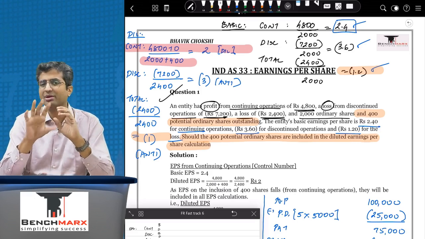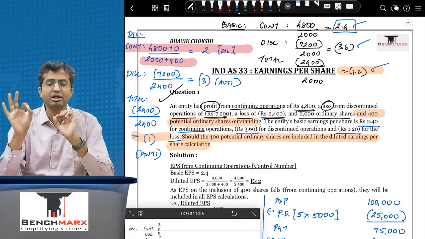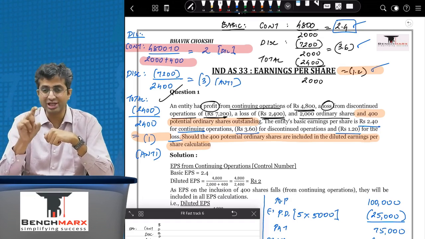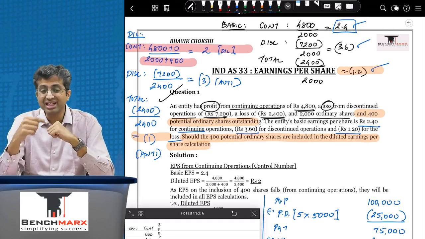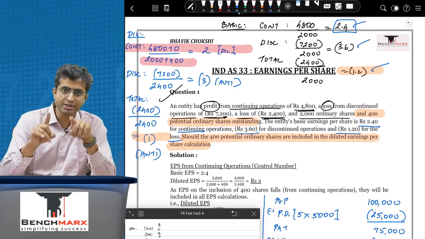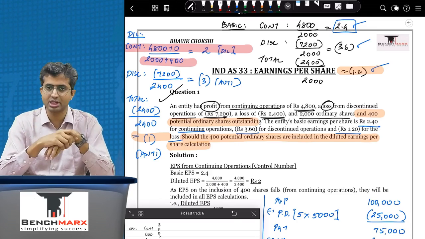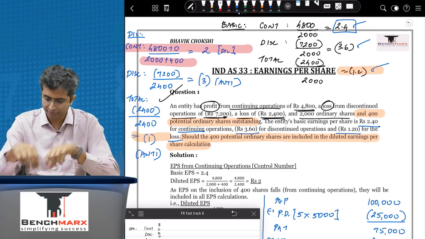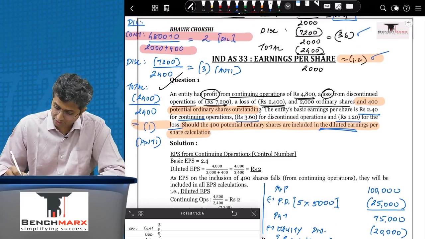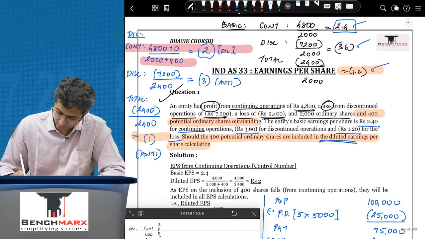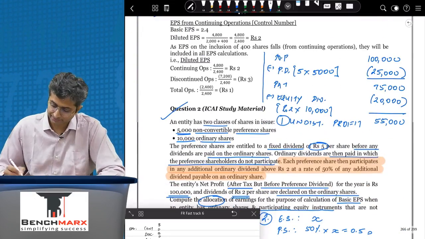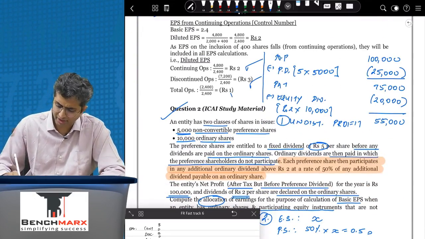So we are not going to take the majority or minority. If we have to decide whether a particular potential equity share is dilutive or not, we will look at whether the inclusion of that potential share reduces the EPS from continuing operations. If it does, then it is dilutive. If it does not, it is anti-dilutive. So over here, if you were to calculate diluted EPS, the diluted EPS for all the three would actually be 2, a negative 3 and negative 1, because you will include 400 for all the three. So as you can see, 2, negative 3 and negative 1.